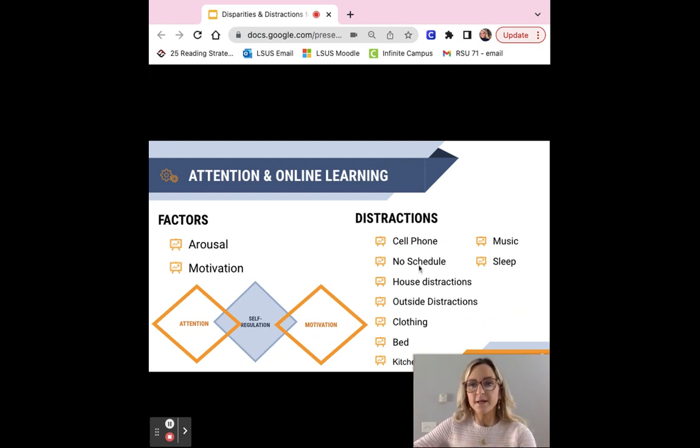And then we have down here, I added this because I thought it was nice to see how they all blend together: level of attention. When studying the effect the level of attention has on motivation, one must consider self regulation. What does it mean? A study conducted by Barton et al. looked at the effect of social media engagement on attention and motivation of students, and found that self regulation, your ability to say, no, I'm not going to do that, has a direct correlation to attention and motivation.